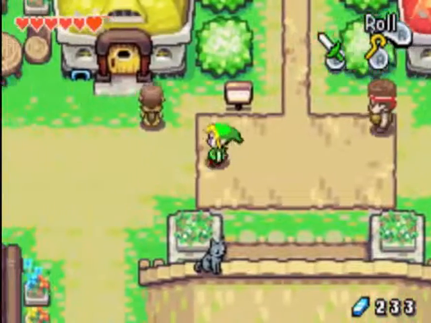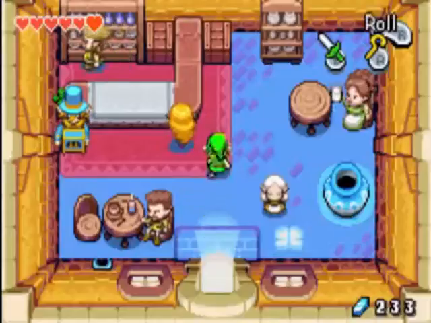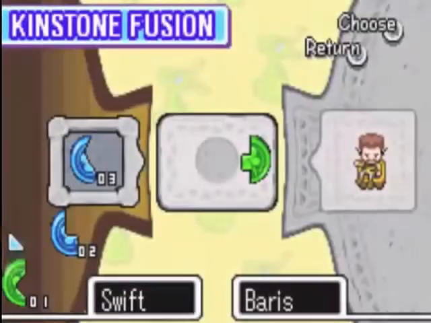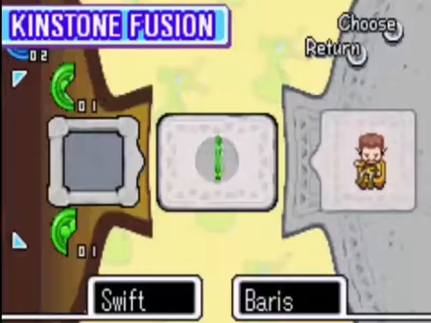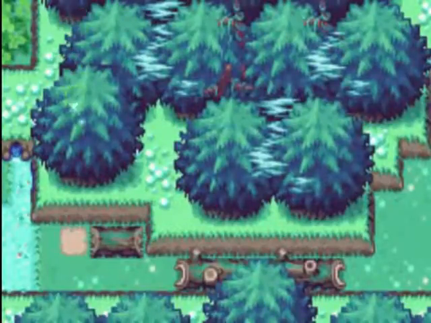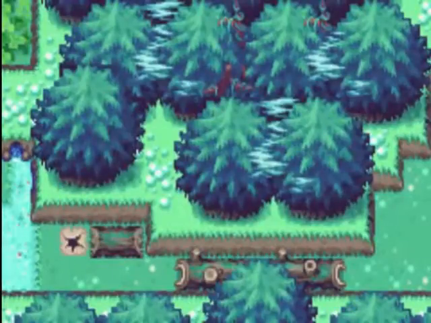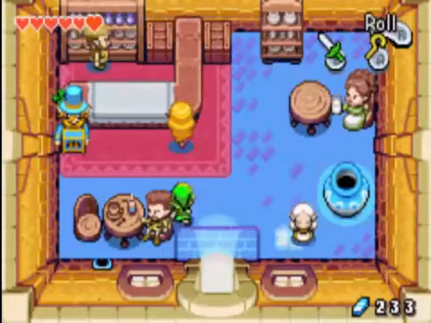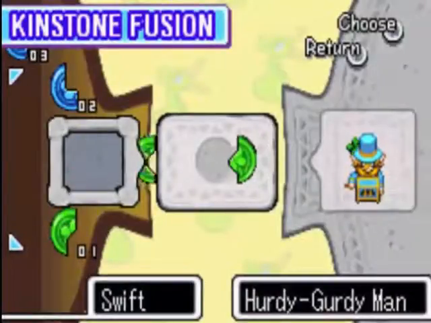Okay, some of the things you can do now in town are kind of interesting. So first off, this is basically the cafe. If people have Kinstones here, you may as well see if you can fuse some up. I can actually do one here. Nice. Come on, Barris, let's see what you got. I really should check sometime what the image actually is. I believe that's rubies. But that's in the Minish Woods. That's going to be easy to get to. You know what that means, good luck for us. Hurdy-gurdy, man. I got that one as well.